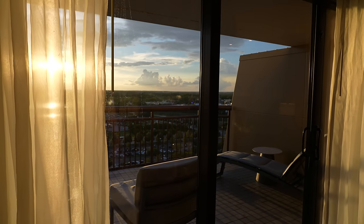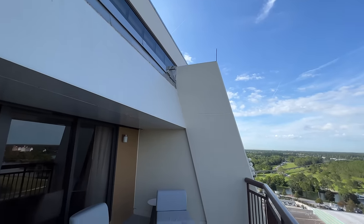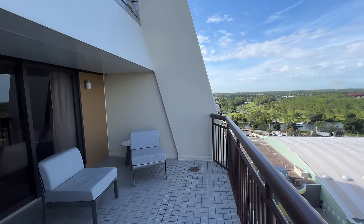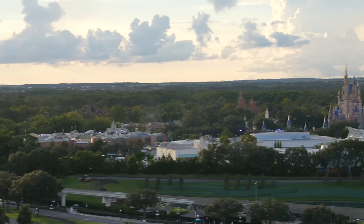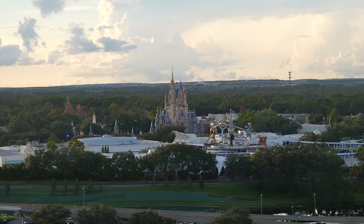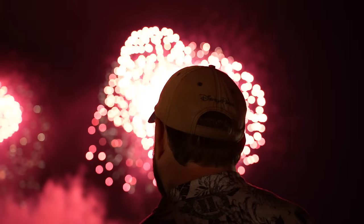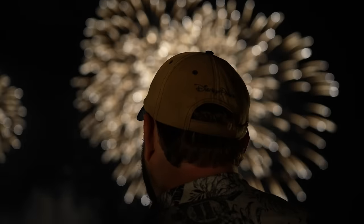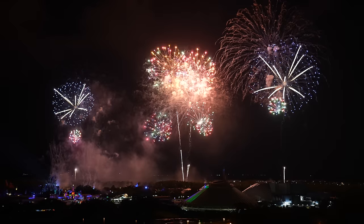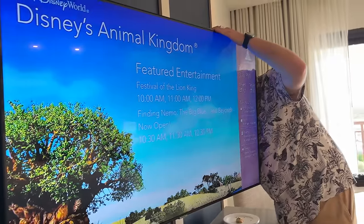But I am leaving out the best part of the room, and that's the balcony. Since we're on the highest guest floor of the building, the terrace is much larger than others seen on lower floors. Ours also came with a theme park view facing the Magic Kingdom and really all of Seven Seas Lagoon. There's no denying that it's very cool to walk out onto your private terrace and watch the fireworks over the most visited theme park in the world. Supposedly you're able to pipe in music from the fireworks show onto your TV to listen along, but we couldn't really get that working.